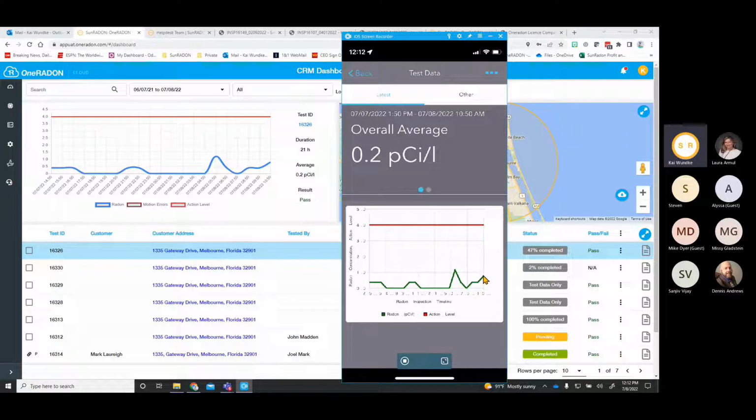I connected again, and what happens is every time you connect to your monitor with our mobile app, it automatically uploads the latest test available. And this happens the same for 1020 XP, it happens the same for 1027, for 1028, 1030, it doesn't really matter. The moment you connect with our mobile app, it uploads the data for you.